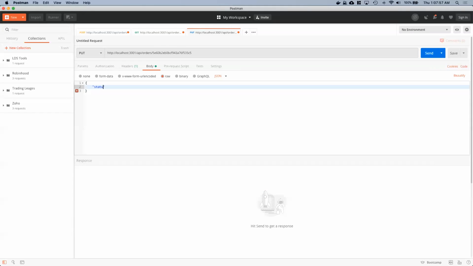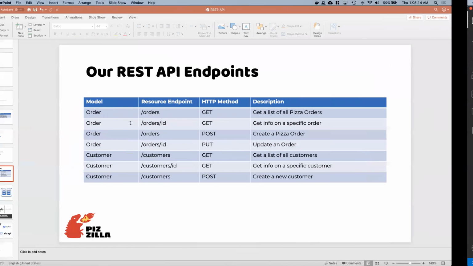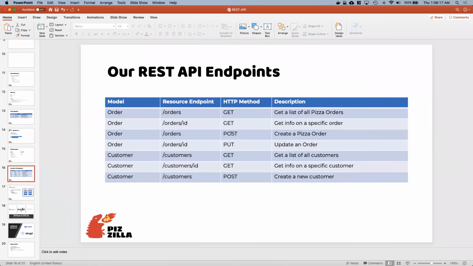So let's update the status, which is currently pending, to complete, and hit send, and it's OK. Now if we look here, status was pending. If we look at it again, it's now complete. So there you have it, a functioning REST API with GET, POST, and PUT requests.